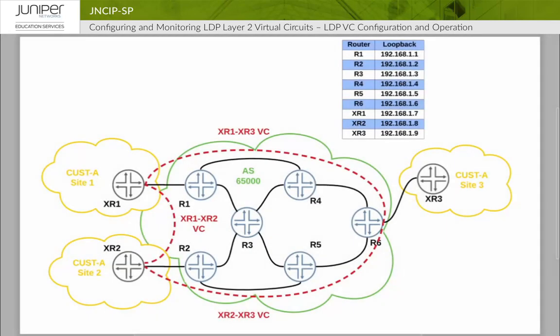In this video, we're going to take a look at the configuration and operation of Layer 2 virtual circuits that have been signaled using LDP. We turn to this network that's illustrated on the screen again, and it's exactly the same network that we used for BGP signaled Layer 2 VPNs. It's just in the service provider portion, we are now using LDP instead of BGP. We still have our full mesh of virtual connections between our three sites. And we're going to take a look at this network predominantly from the perspective of PE R1. So let's do this now.